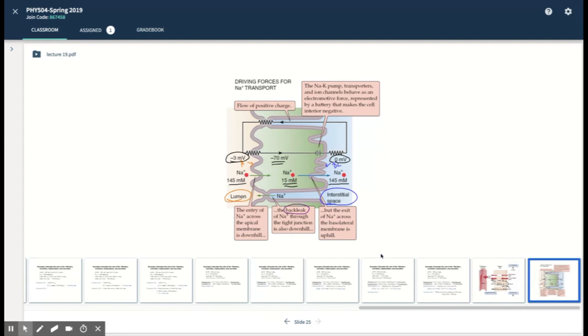Because it's really just the electrical voltage at this point that causes a little bit of sodium to leak back in. Why? It's going to offset all of the sodium that's being reabsorbed in order to fuel the movement. We don't have any other way to pump sodium out of the cell back into the lumen to keep fueling all of these coupled transporters.